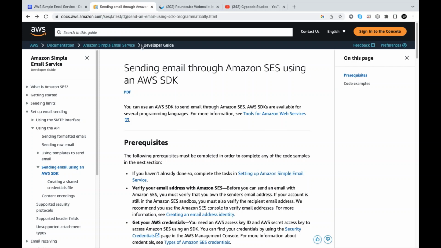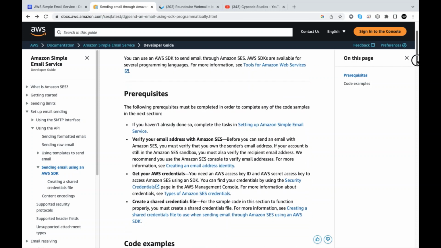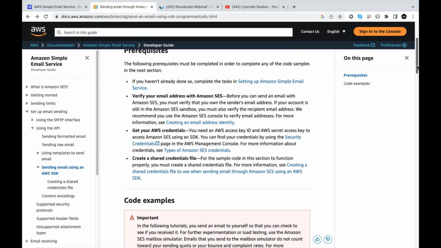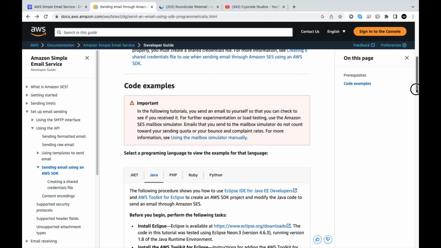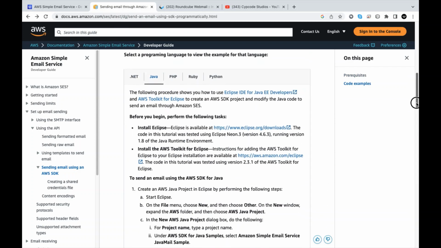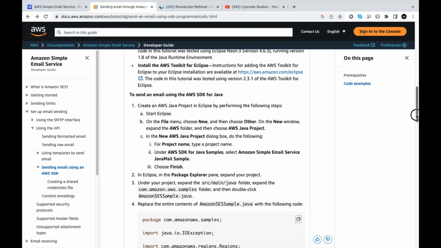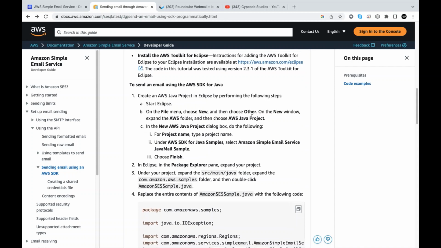Any service that you need, be it S3, SQS, SNS, SES, and all of the AWS services, you can use the AWS SDK, and there are two ways that you can add it. This tutorial here takes you through how you can add the SDK to your IDE, and then once you have it in your IDE, you can then use the AWS SDK project as they explain it here.